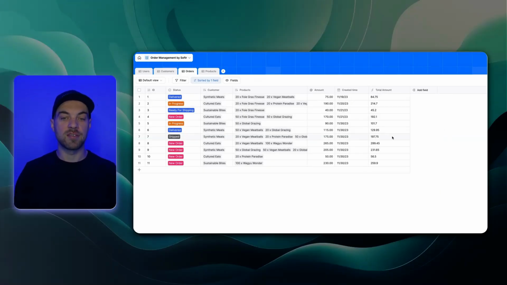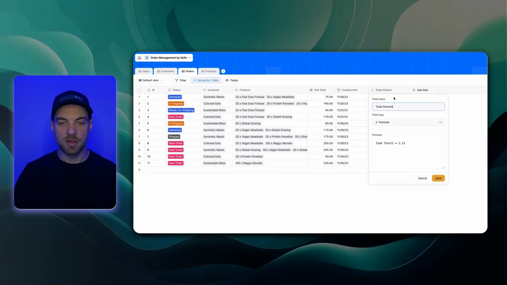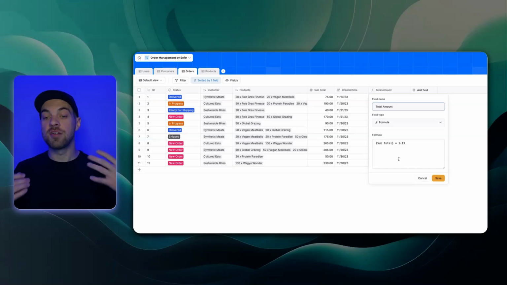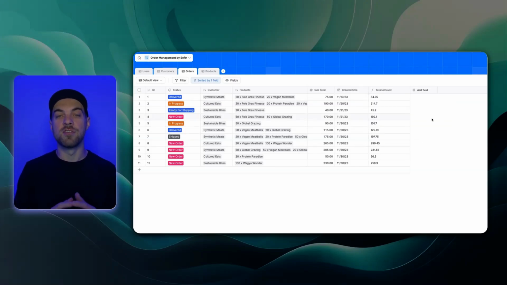And then also to take this a step further, if I called this subtotal, hit save, and I'll open this up. One thing it does dynamically is it will adjust the field name for us. If there's two different words or there's a space that's contained within the field name, you have to make sure that you use the curly brackets so that it references the cell or the field correctly. Also, at this point in time, there is no styling on formula fields, at least on the database side. Unfortunately, there's no way for me to format this as a currency.